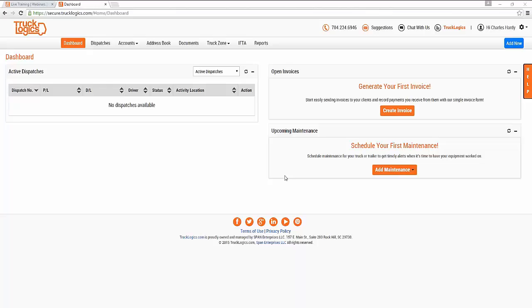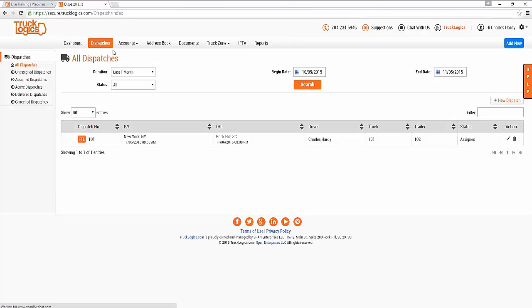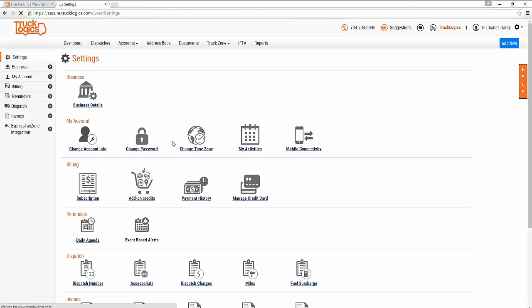Also, we record all of the driver activity that they do from the mobile app within the main account here. So you can go to your settings and go to My Activities, and you can filter all driver-related activity from the main account here as well. Great question.